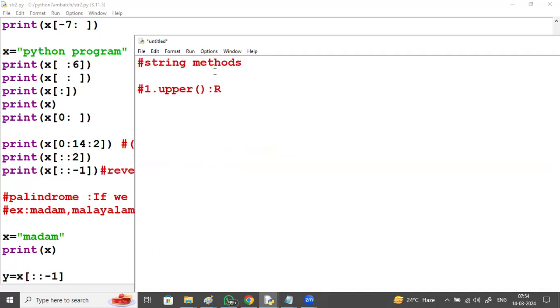Upper is used to print in uppercase. X equal to, for example, Hyderabad.